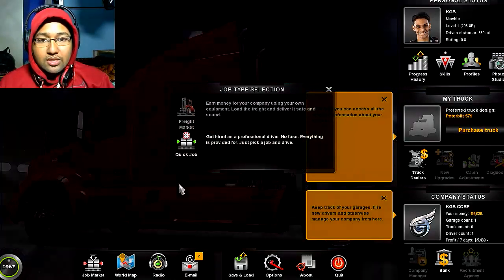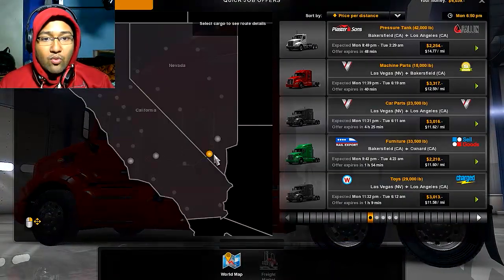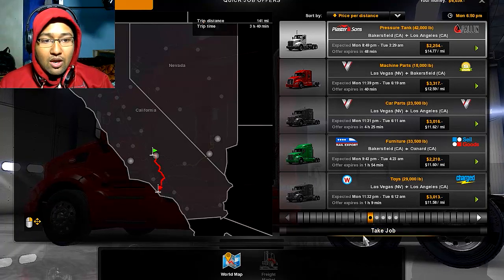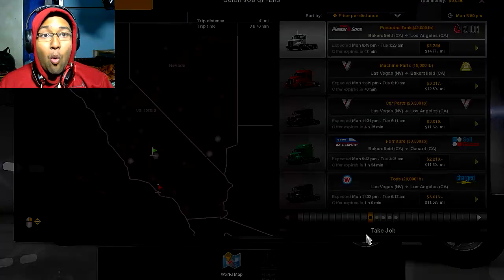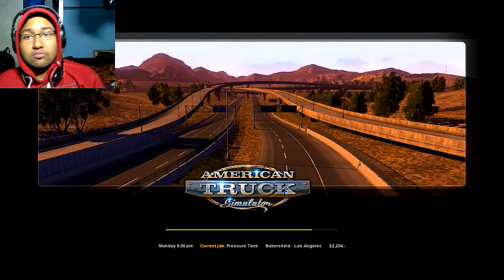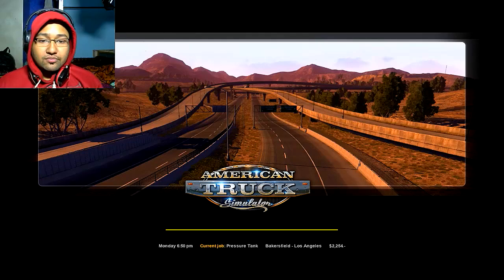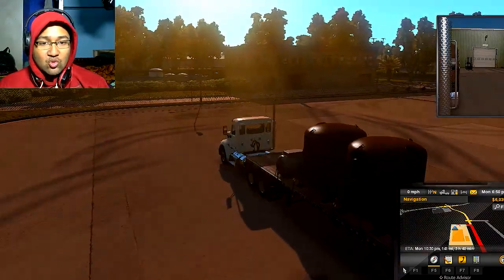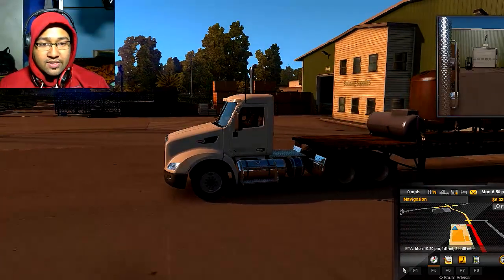So let's see the job market. Let's do a quick job. Price per distance. We're going to take this. And we're going to take the job. We're going to get a white truck. White one. White truck. Yo, man. Let's look at this beautiful machine for once.